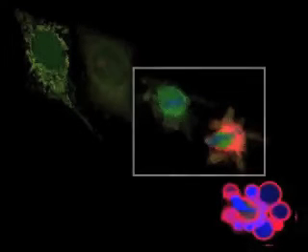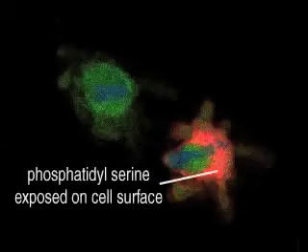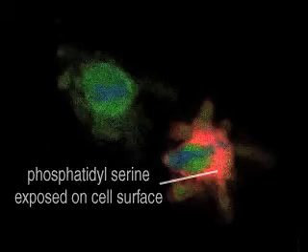At a later step, the lipid asymmetry of the plasma membrane breaks down. In normal cells, phosphatidylserine is found only on the cytosolic face of the plasma membrane. But when cells undergo apoptosis, it becomes exposed on the outside of the cell. This event has been visualized here by adding a red fluorescent protein to the media, which specifically binds phosphatidylserine head groups as they become exposed. In an intact organism, exposure of phosphatidylserine on the cell surface labels the dead cell and its remnants so that they are rapidly consumed by other cells such as macrophages.